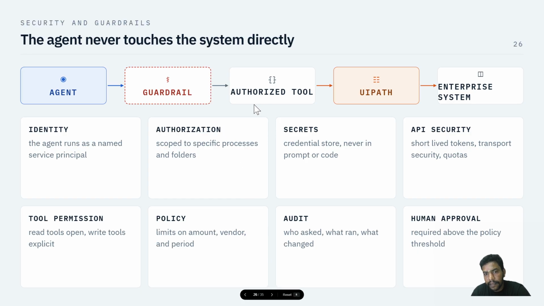Authorization is scoped to specific processes and folders, not granted across the whole tenant. Secrets live in credential stores, never in prompts and never in code.